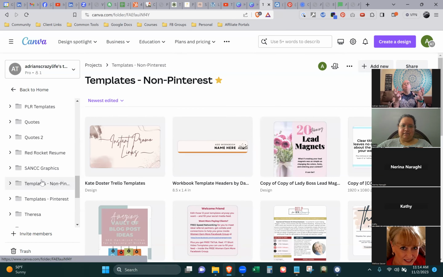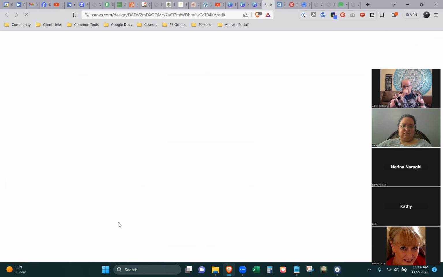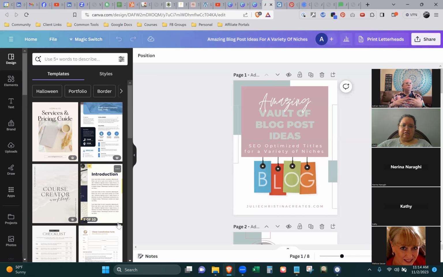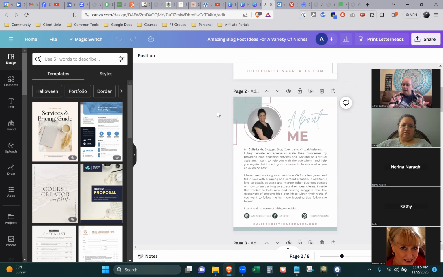create, let's say that you want to do a freebie in your business. You can use these templates, and this is a really great template here to create a nice freebie. So let's say that you want to put out a freebie, but you don't have a lot of information. If you just put it out in a Word file, it's going to look crappy. And it's sort of like you went to the dollar store to buy a gift for somebody. But if you take it and dress it up with pretty colors and a nice bow and make it look really sharp, then that freebie is seen as a much higher class, a much more worthwhile thing.